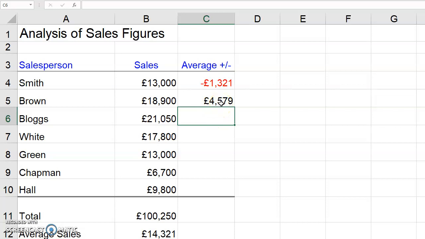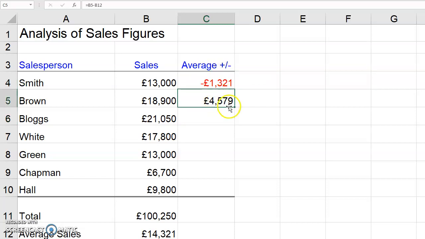The positive number does not have an addition key before it. We can assume any positive number does not have the plus symbol before it. However, negative numbers do have a subtraction or a minus symbol before them. So we don't need to type in a plus or an addition key before a positive number. So I'm happy with these two formulas so far.